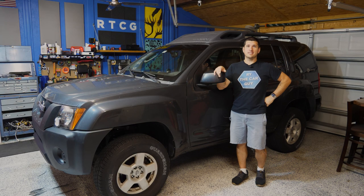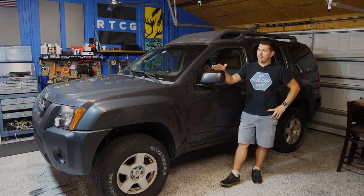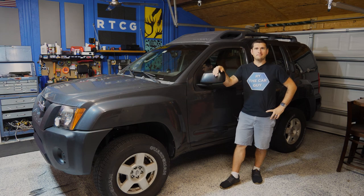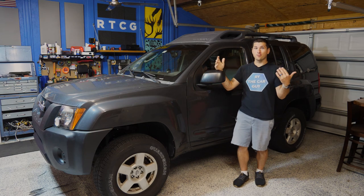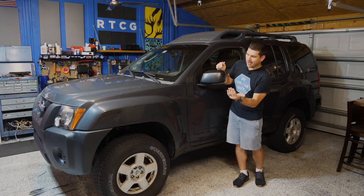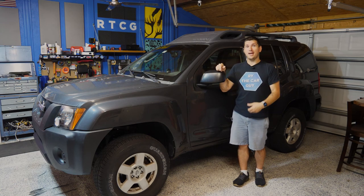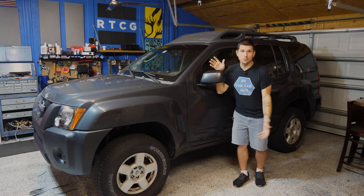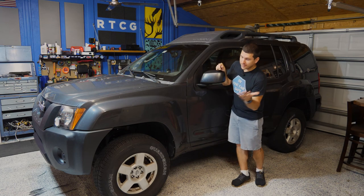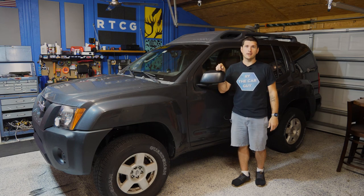It has been far too long since the Xterra has been in the garage, but it's finally back after the Titan job was complete. And now I want to have a little bit of fun with this guy. I know it's kind of become a running joke that I'm eventually going to get new tires for the Xterra, and I really am. But I'm kind of having this snowball effect issue going on — if I get new tires, I want them to be bigger, so I would need to get new rims, and it just becomes a big thing.